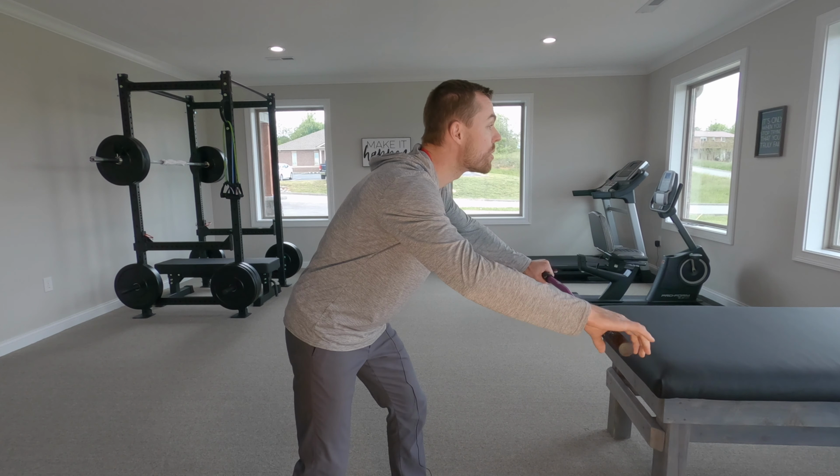If you allow yourself to have a more natural bend in your elbows and you have a reach that's not too crazy long, then that allows you to be in a much more relaxed position in your elbows. It allows you to be able to keep your shoulders back. You're still able to bend forward at your waist, but keep a nice rounding in the back like we talked about in the lower back pain video.